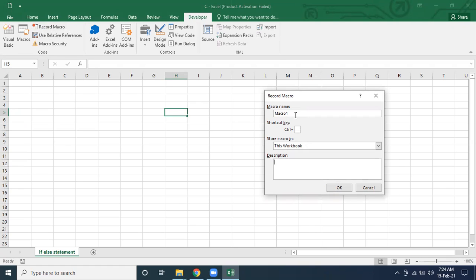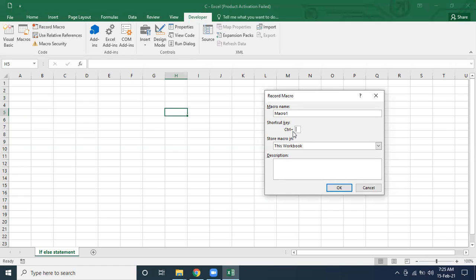Okay, so Control C and Control V, like that. If you want to call these macros, what shortcut are we going to use? With Control, you have to give some specific name which is not available. Control Z is already there, that is for undo. Control Y is also there. Maybe Control A is there or not, we don't know exactly.